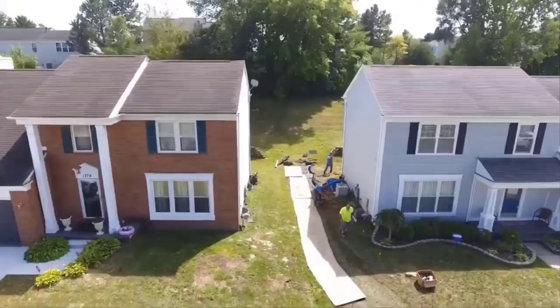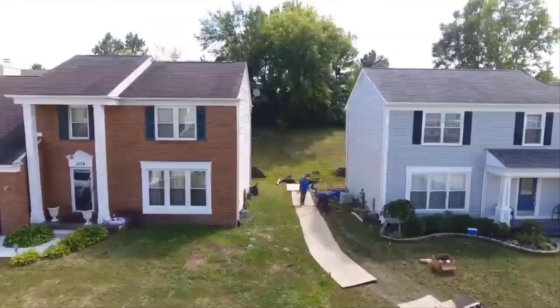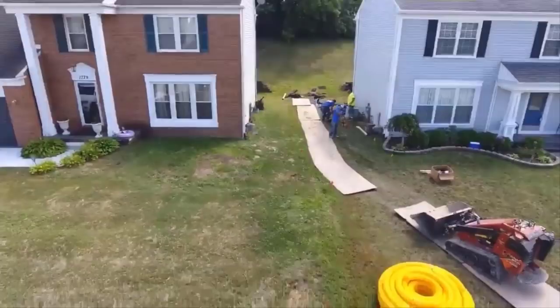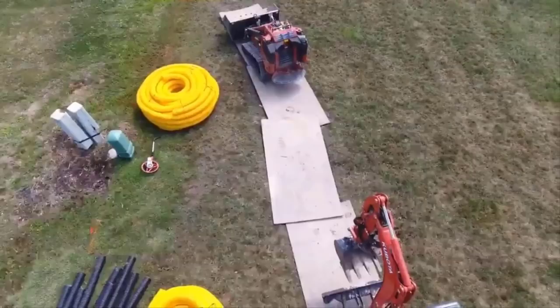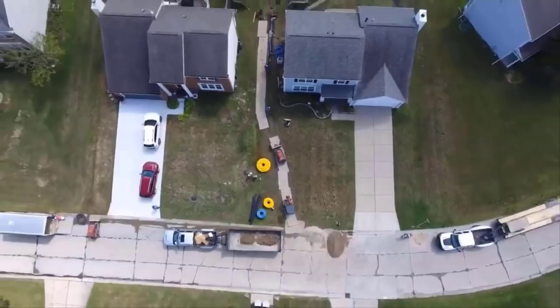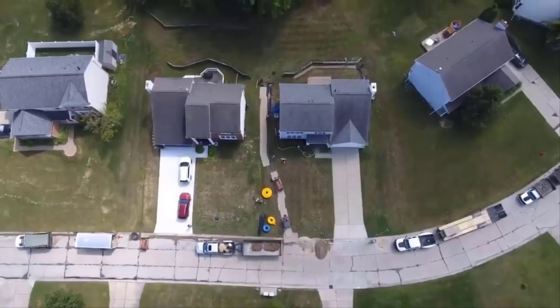So when I tell you that yard drain systems are not one-size-fits-all, I'm not kidding. The way we build them depends on how much slope the lot will give me in certain areas. Everything is so methodically done. When we get there, Scott and I walk the job. I tell him what I saw when I did the quote, the way I wanted the system to be laid out. They'll set up their laser transit. They'll take a bunch of elevation readings, and he and I will have a discussion once more. A lot of times, we modify and change the initial plan while we're there.